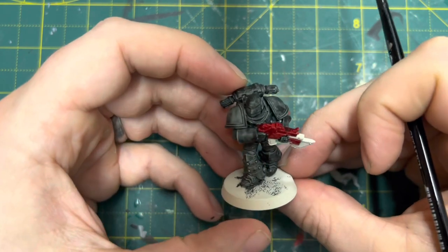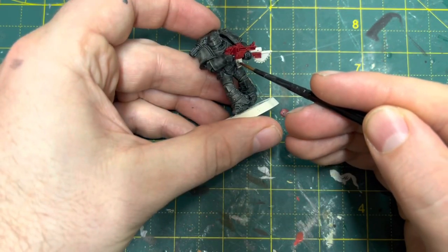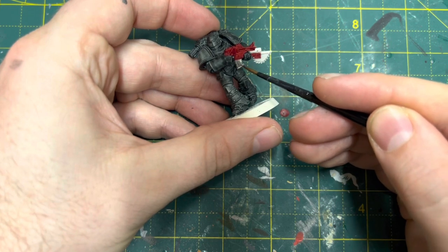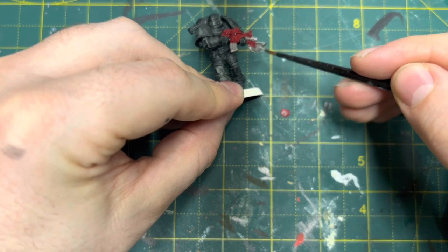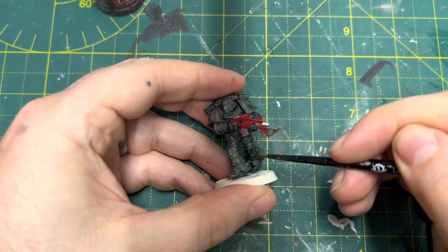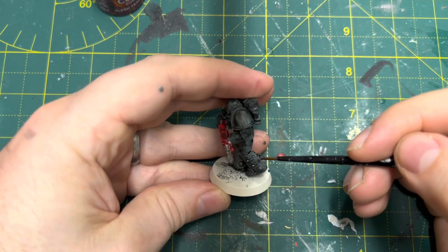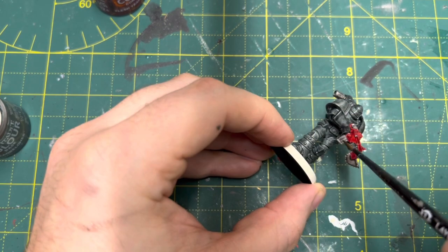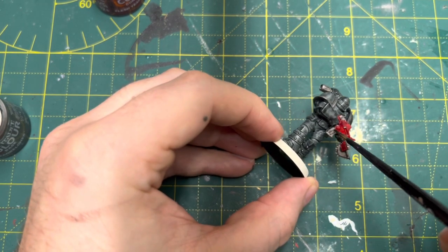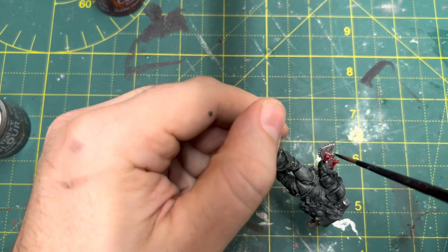It was quite a nice break to paint the guns in a bright color. For the metalwork, I actually changed the order later — you'll see I undercoat all the metalwork in Black Templar first; this was my practice miniature which is why I'm not doing it here. I put a bit of Leadbelcher on the studs to make them pop on the greaves, then throw on a little bit of Nuln Oil onto the weapon just to make all the details pop a little bit more.